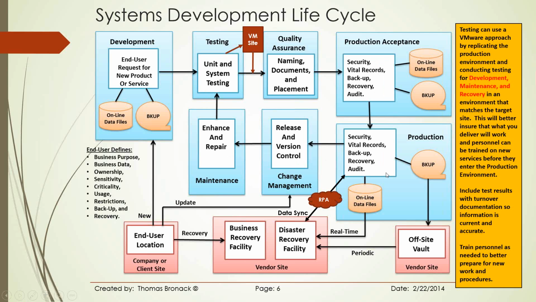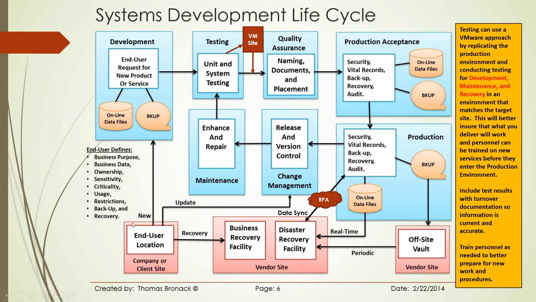Data is kept in sync from the production site to a recovery site, either through backups, which is the old method, sent to a vault and then recovered, or through online backups, which is the new method, which can be virtual tape libraries or actual data mirroring so that they're in sync between the two locations, or in most cases with VM. Recovery point applications are used to keep data in sync between the production site and a recovery facility.